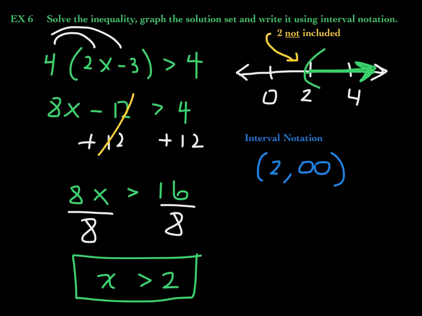Now, infinity always gets a parenthesis because infinity is not a real number. So infinity and negative infinity, by the way, will always get a parenthesis. So you may want to add that for your notes, all right? Always close infinity and negative infinity with a parenthesis, always, regardless of what the inequality that's given to you, whether it's strict or non-strict, it doesn't matter, okay? All right, everybody. Let's look at another example.